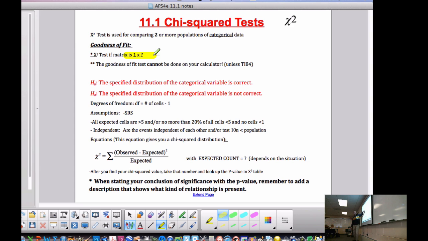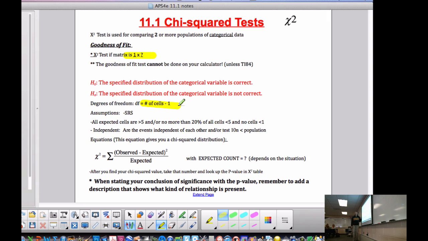The null is that the specified distribution of the categorical variable is correct. The alternative is we say it's not correct. We were going to come back and say, I'm not sure. Now you're looking at the data going, no, I think the 4th quarter is too far off. Well, then we have to go through and prove it. Degrees of freedom is number of cells minus 1. Just like linear regression t-test was your count minus 1, this is the number of cells minus 1. That is different. You want to make sure you know that, because when we do a test of independence, that's going to change. But for now, it's your number of cells minus 1.